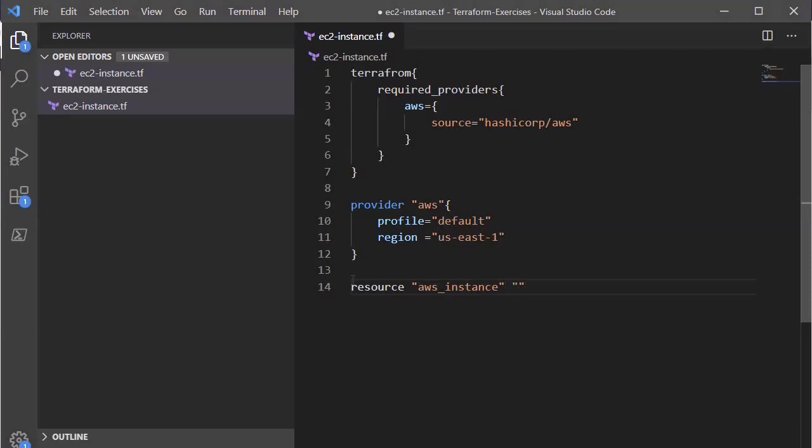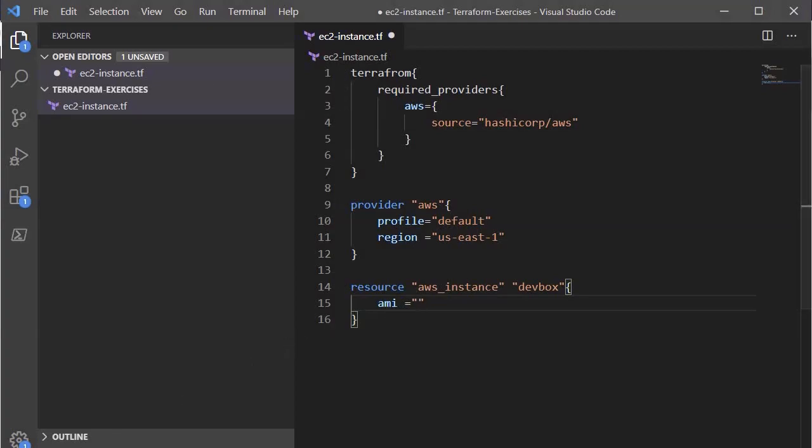This is going to be the name which we will provide. For example, I want to create DevBox. So over here I need to specify now which AMI I should use. So for that I need to write AMI. As you already are aware, AMI means Amazon Machine Image, and over here we need to specify the ID of that particular machine image. So from where can we get that?